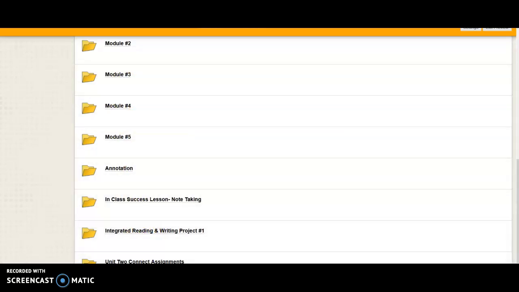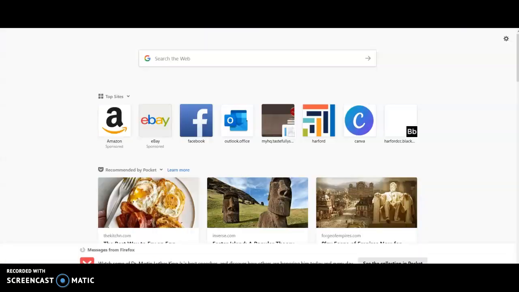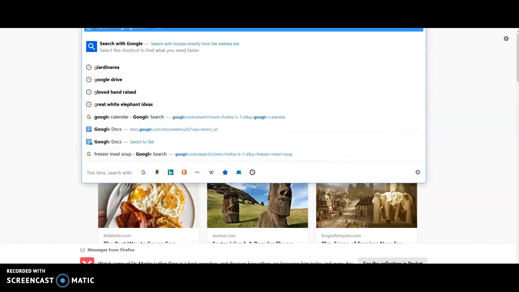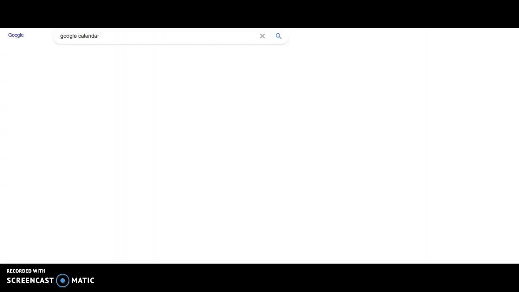So if you have a month and 5 days to do 8 modules, you probably want to do the math to see how many days you can spend on each module and then plan accordingly. If you have a Google Calendar, let me pull mine up so you can see.